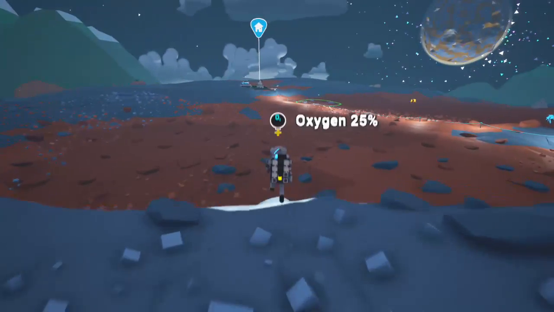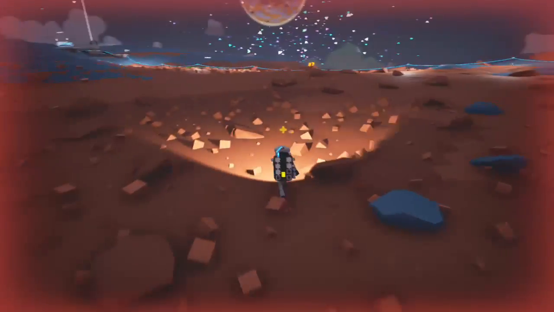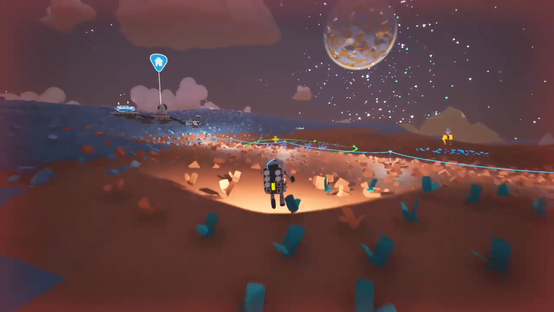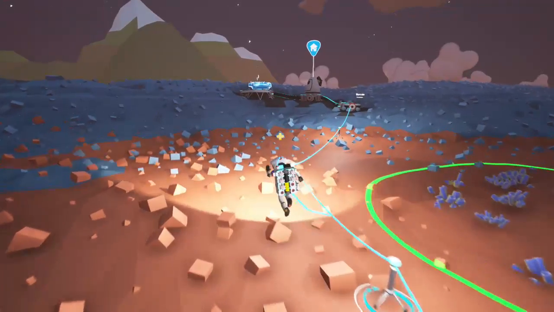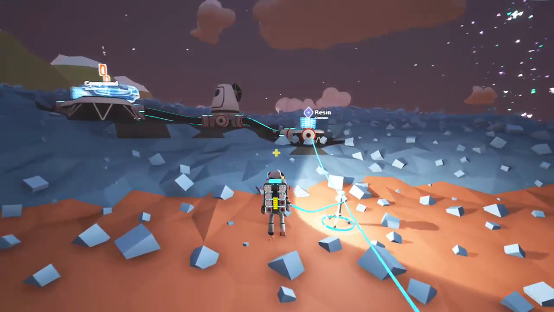Oh no! 25%! Run! Oh crap. I forgot to say that too. In this game, you take fall damage even though you are in space, but you're on a planet, obviously, so you're going to take quite a bit of fall damage. So try to watch your health.